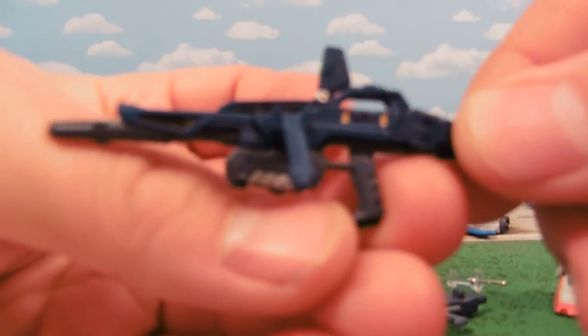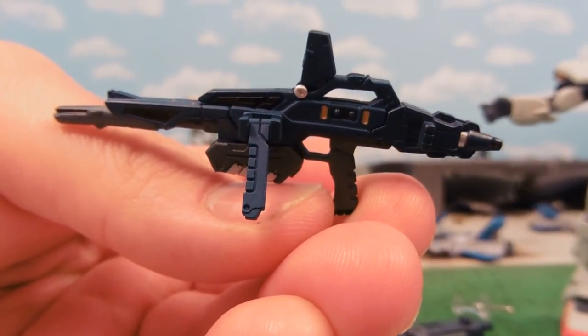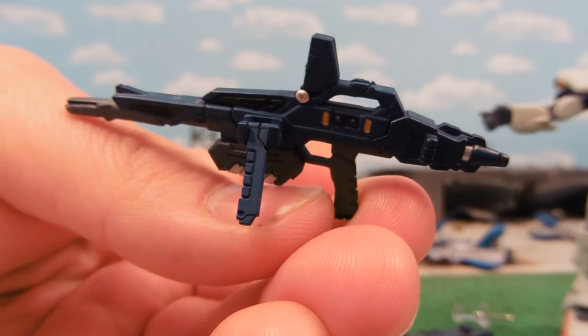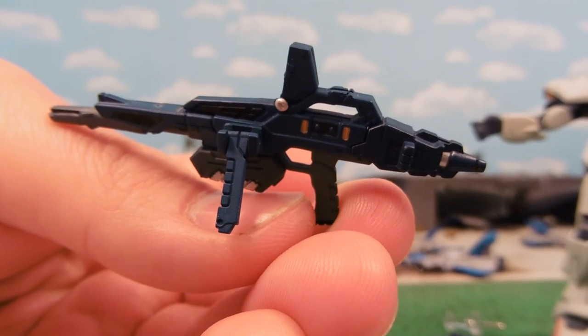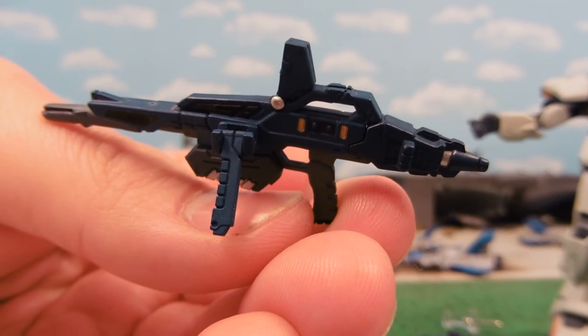And just all around, looks really, really nice and detailed. That's about all there is to say about it. Some of these weapons turn into more than one weapon, but this one just stays standard issue. They look really nice, but like I said, are best suited for the extended MSA action figures, in my humble opinion.